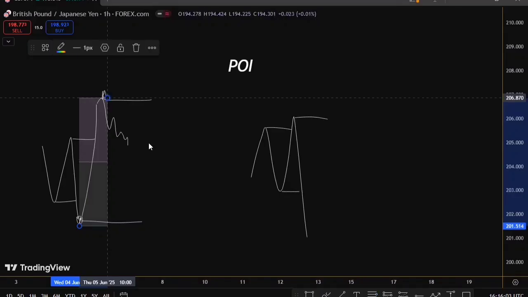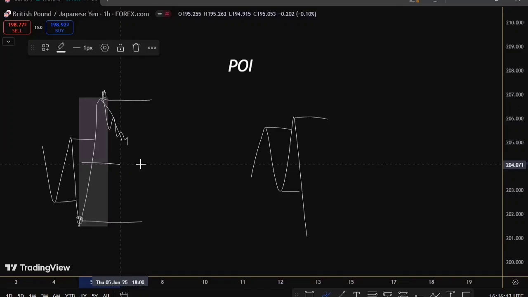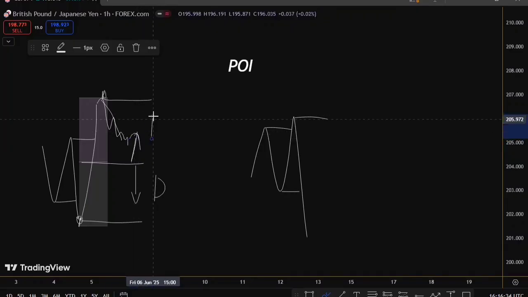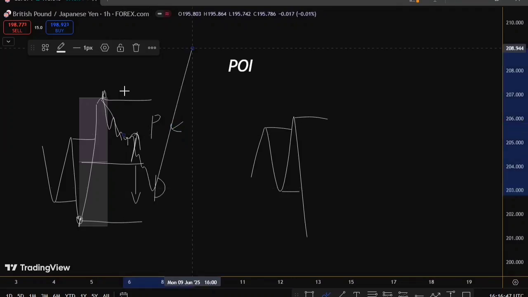Now for our premium price, you see from this point that price started pulling back down. This is 50%, right here is 50%. So from here up to this point is the premium price, and from the 50% below is our discount price, and from the 50% above is our premium price. So for this premium price right here, we don't want to engage the market. No, we want to wait for price to pull back down to discount price for us to join the buys targeting the previous high. I hope that is well understood.